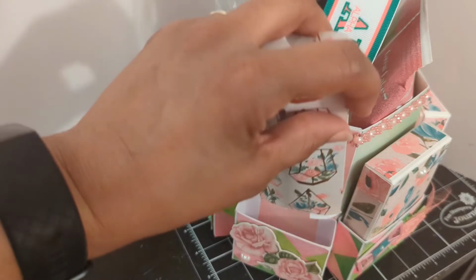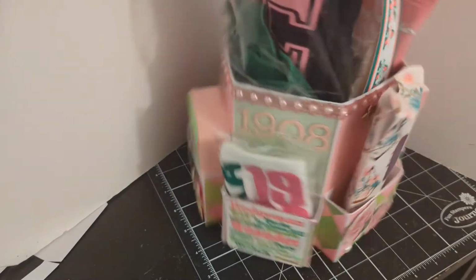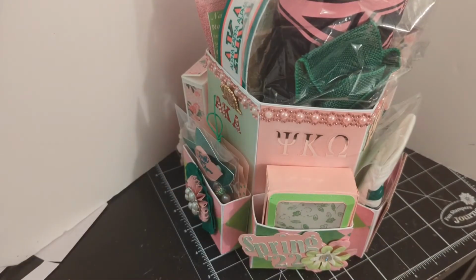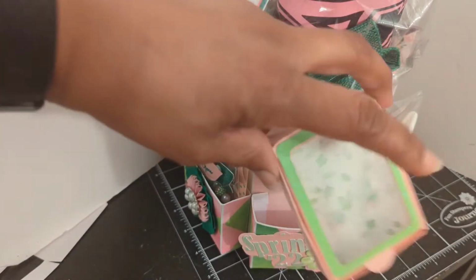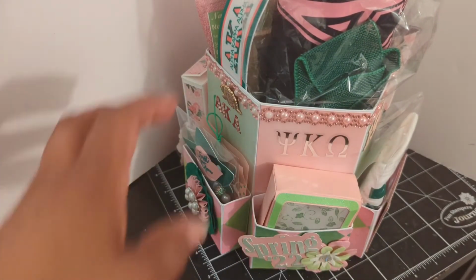And then this was a pin light, and so I just did a pillow box. I just did a longer one. And then I did not box this. I just put it in a clear bag. And then Scrap Chick had some jewelry boxes, some different ones, and so I used the earring box, and I did vellum in the window. And it fit, so I just decided to use this one instead. And so that's my box.